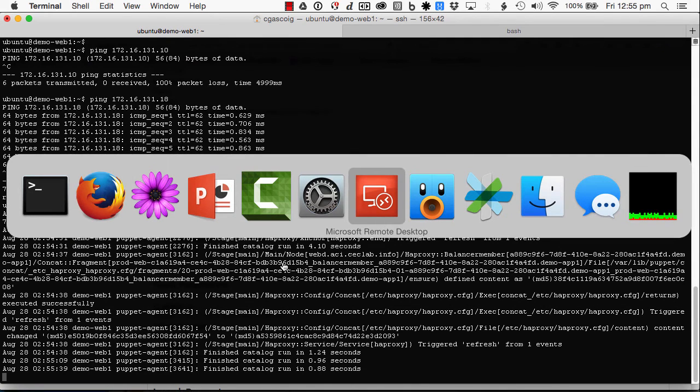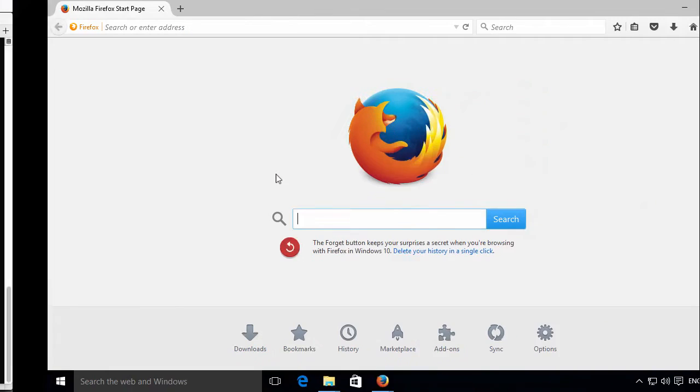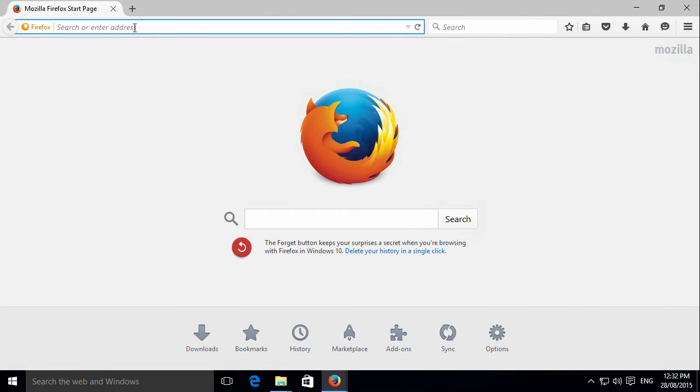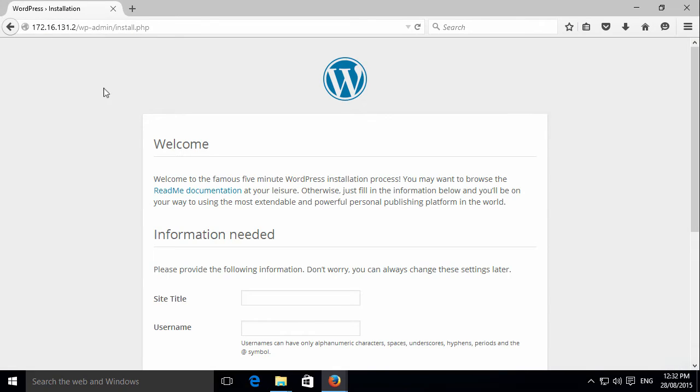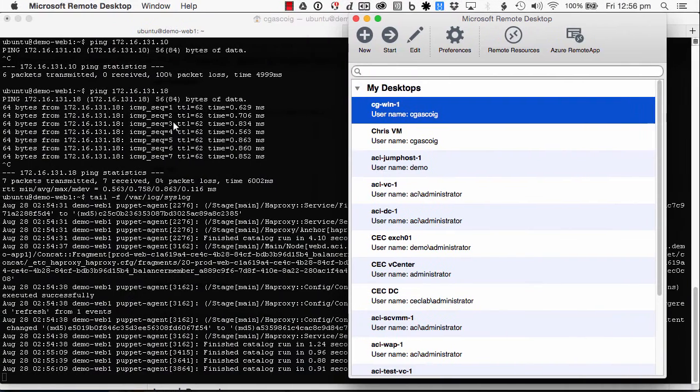So to see how that's going, what I'll do is I'll go to my web browser here, type in the IP address of the web VM, which was .2, and you can see there we go. WordPress is installed and ready to go. So that entire application stack has now been installed and configured across all three of those servers in those three policy groups, with a security policy around all of them, to dictate which of those servers can talk to which other ones of those servers.